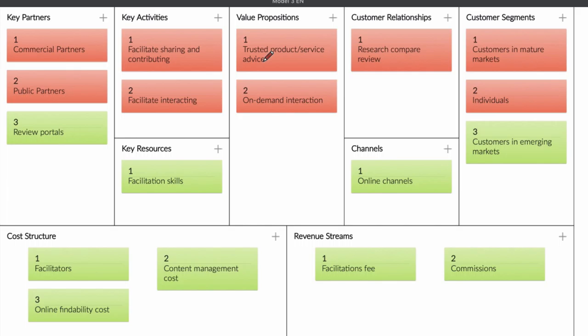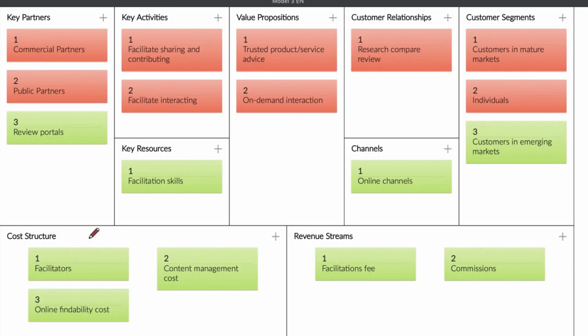So if you are a media company, it's better to think about how you can improve your business model, and this is one of them. Try to write reviews about products or services and provide them to your customers, and for the reviews you can get paid by customers. Another one is working with public partners, and if some individual needs certain kinds of information, you can provide them. So, information on demand. How can you do that? You can do this by making your own platform, and with the platform you have users and commercial partners, and you facilitate that platform. So it's important to have facilitation skills, and you need to have review portals and online channels.